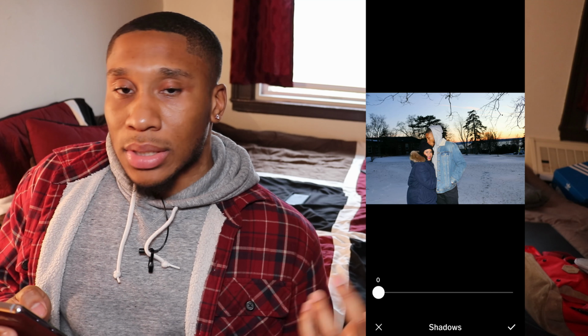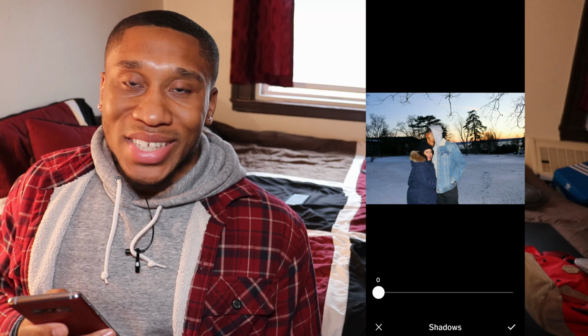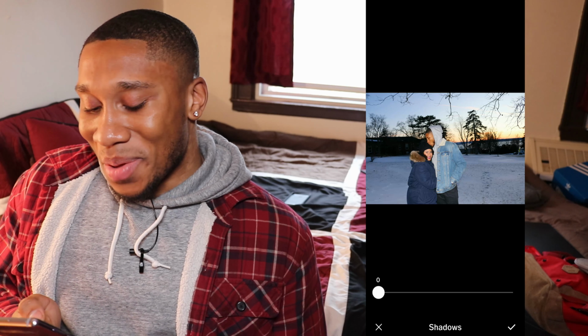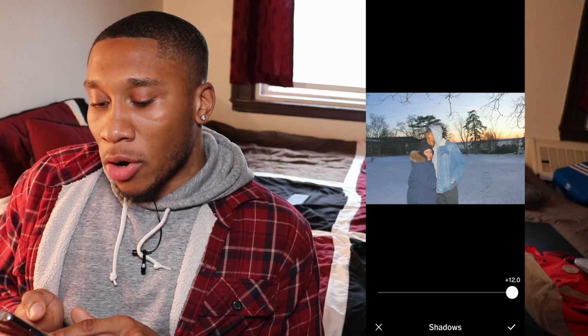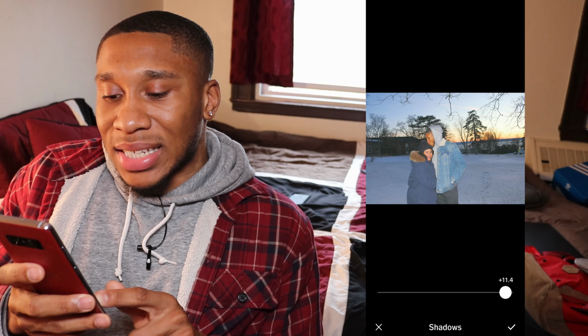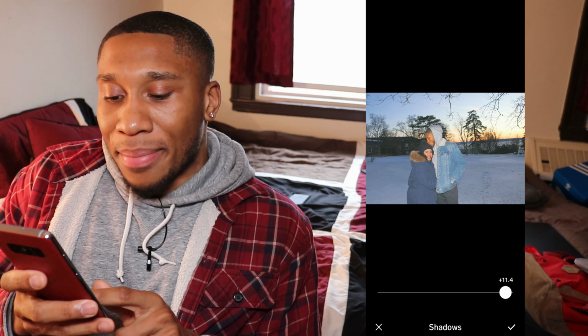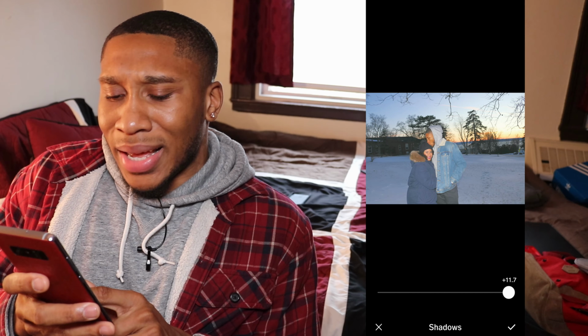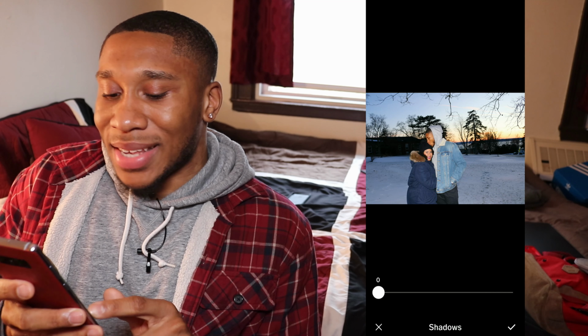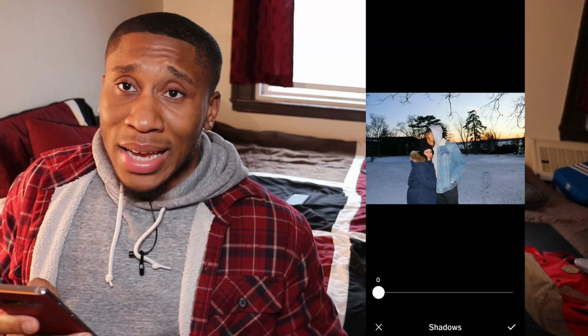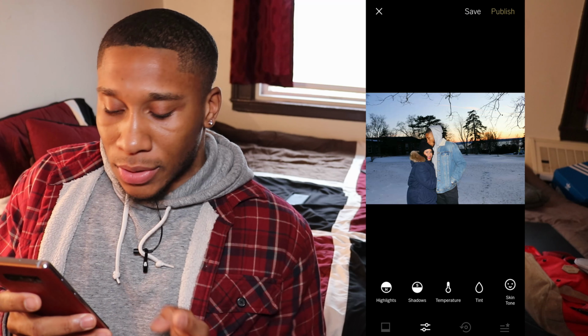And the shadows. Now obviously if you don't know what a shadow is, I don't know what to tell you. But you can, I guess, brighten the shadows with this image. So if I go all the way up, you see it's kind of crushing the shadows. Like it just crushes the black in my pants and the blue in my girl's coat and the black that the trees give off. Like it just crushes it. So in this case, I'm not using anything for the shadows.